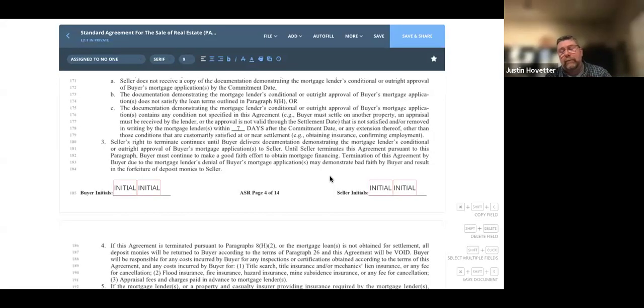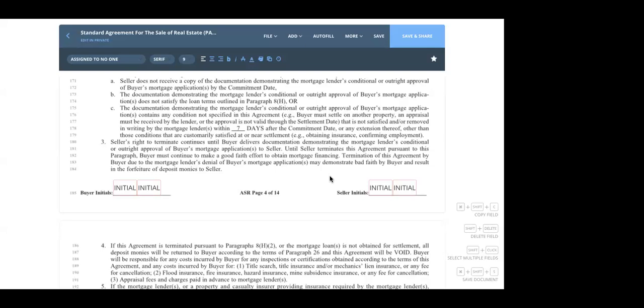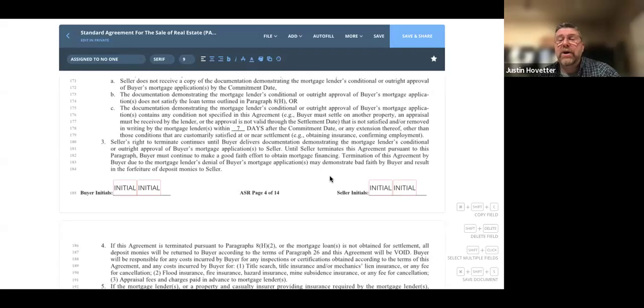So for a long time, it was practiced that buyers could terminate the agreement of sale if they failed their mortgage application. Some years ago, language changed, and this states it in black and white that the buyer does not have the right to terminate the agreement if they can't get the money. Any questions on that? Yeah, what happens if they don't get the mortgage?